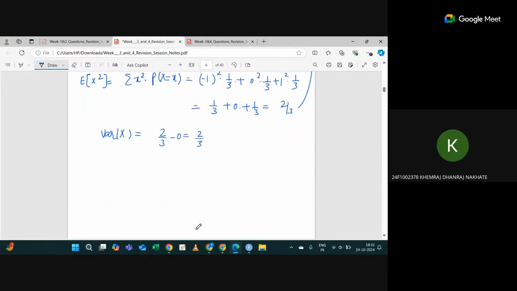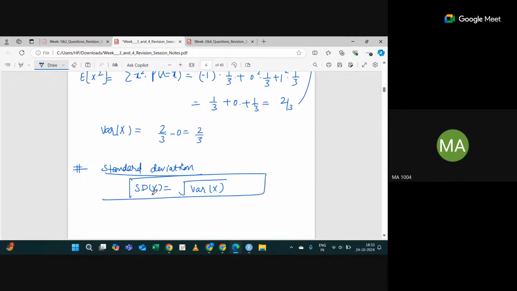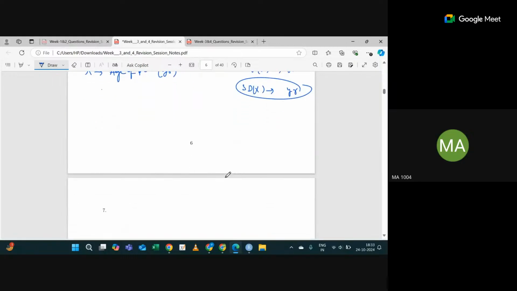So if this is okay, I'm hoping you are already aware about standard deviation. Anyone, any thought? What is the use of standard deviation? To match the units. Correct. This is nothing but square root of variance of x. Suppose my random variable x is the age of some person. If this is age of a person, it will be in years, right? If you calculate variance of x, it will be in year square. But if you calculate standard deviation of x, it will be in the original unit of your random variable. That's the key idea.